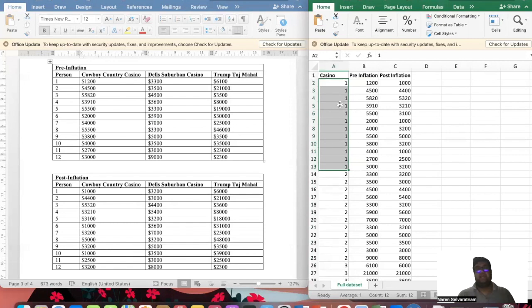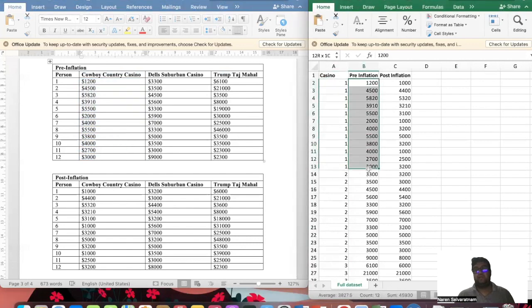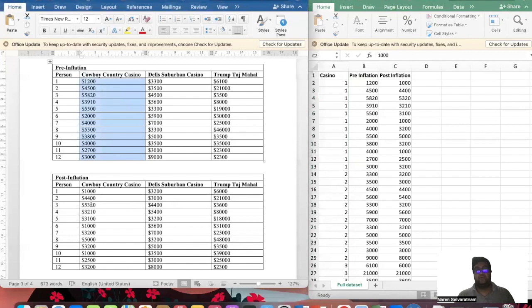Okay. And then I have added my pre-inflation data here, in the column right in front of it. So this is the first person. This is his average spend on Cowboy Country Casino before the inflation, and the same for the others as well. In the third column, post-inflation, I have given the post-inflation scores for the same set of individuals.